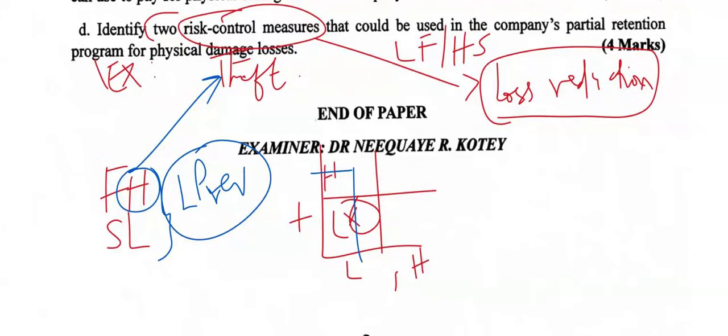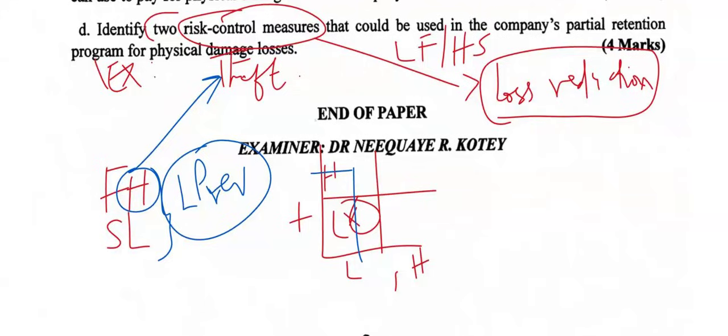So if it's loss prevention, what specific action under loss prevention should we adopt? That is the implementation part. What should we adopt to handle the theft loss exposure? Who can give me a suggestion? Let's come again. The frequency of the theft loss exposure in the organization is high. It is not severe because they don't steal photocopiers away. They don't steal computers away. What they steal are like A4 sheets, staplers, pens. Those items are what they steal. So the severity is low.